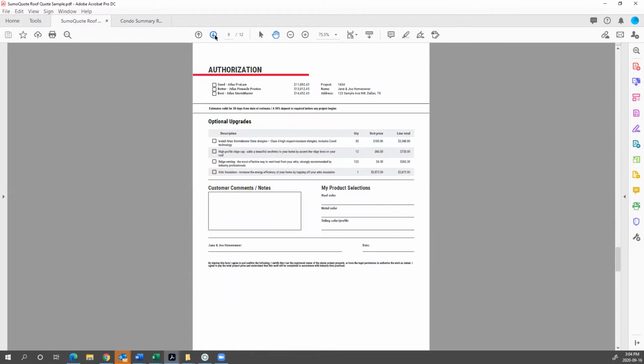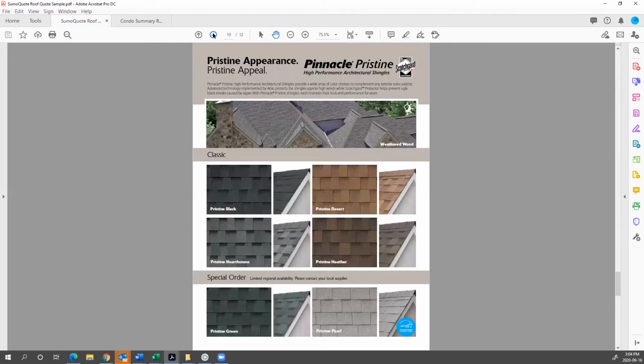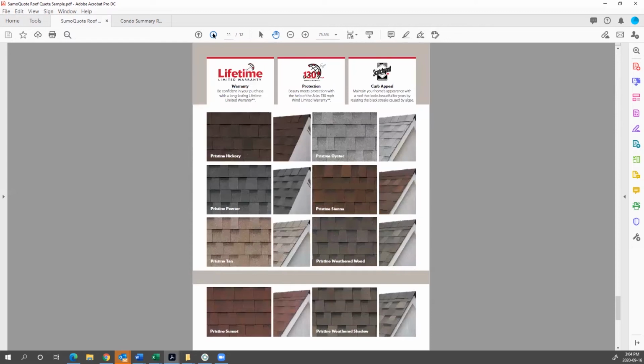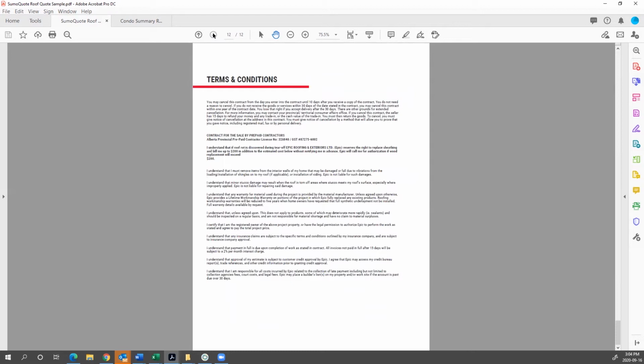And of course, when they're signing off, they can select what package works for them. They can consider some optional upgrades. They can e-sign this, there's product selection. So there's a lot of interesting e-signing built into this. When they're signing, they're typically picking colors. So we've stitched in a couple more product pages that we've taken from Atlas in this case, and we've included our terms and conditions. So that's a quick sample of how you can mock up and have your quote look really professional and really stand out against the competition out there.